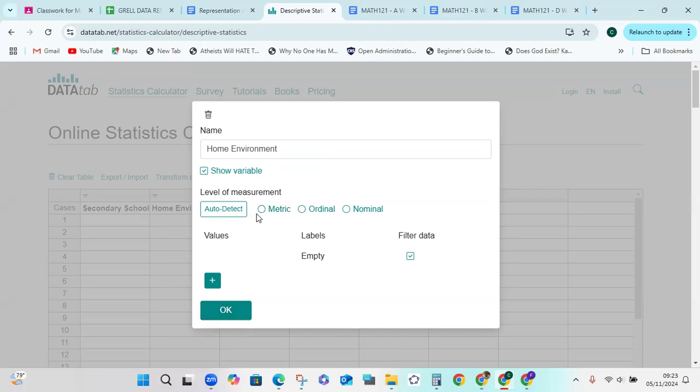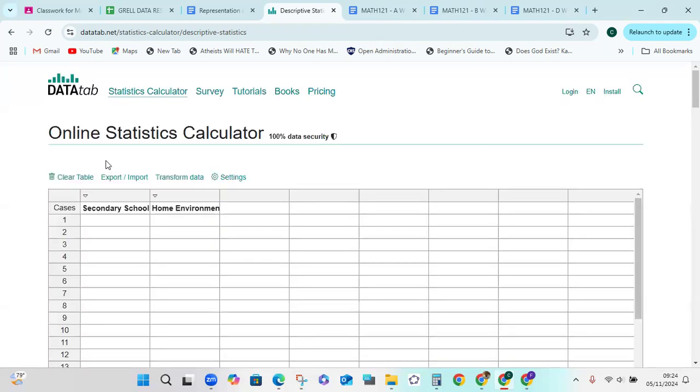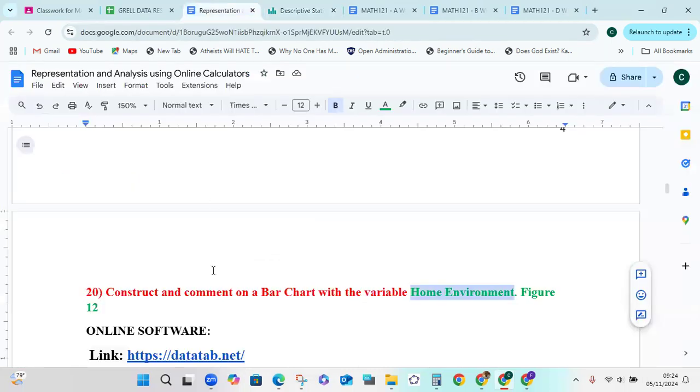So metric is quantitative, discrete or continuous, and ordinal and nominal are qualitative. Okay, ordinal, you've got a scale. Nominal, there is no difference in value between the categories. So for now, the program has not stated the level of measurement. It has not categorized. So let's continue.